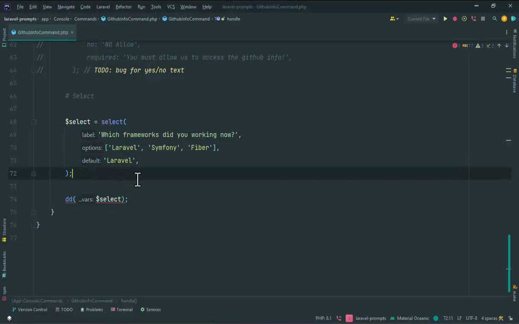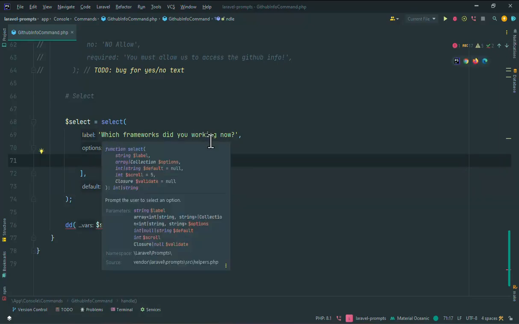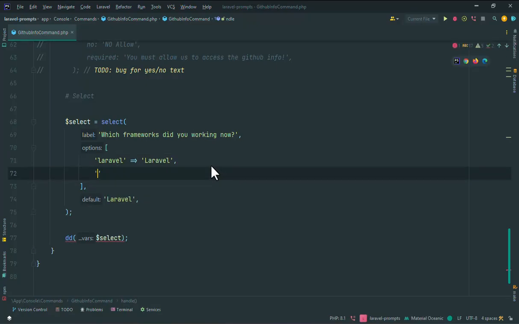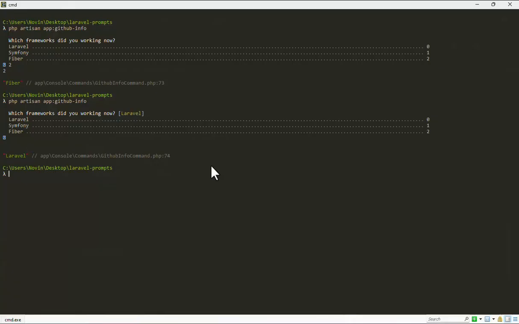And you can pass a key and value, for example Laravel is Laravel, Symfony, and also Fiber is Fiber. So let's test again.